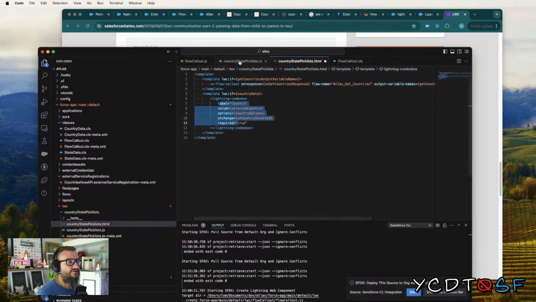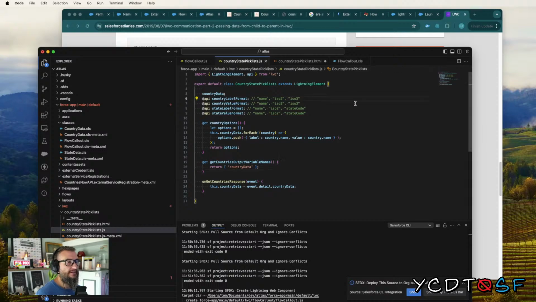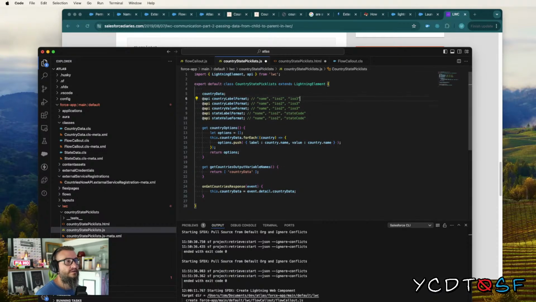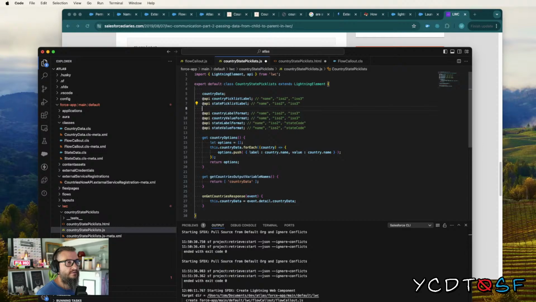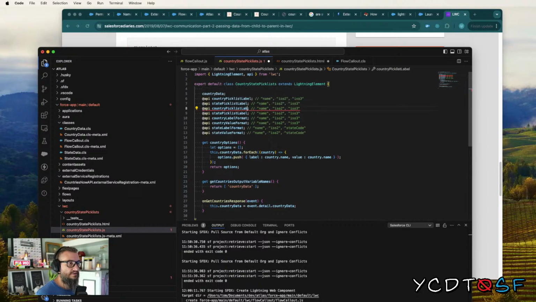These values. So we probably want country pick list label. State pick list label. Required. I'll have to make some defaults for these.